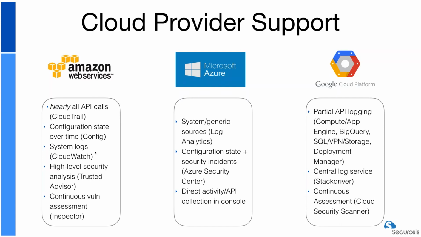It actually logs the API calls Amazon makes to your assets within the cloud, which is even more powerful. So I will sometimes get alerts with some of my monitoring for things that Amazon's automated tools are doing on the back end, as opposed to just when I try and log in myself and make changes and screw things up. They also have a configuration state over time tool, which is Config.